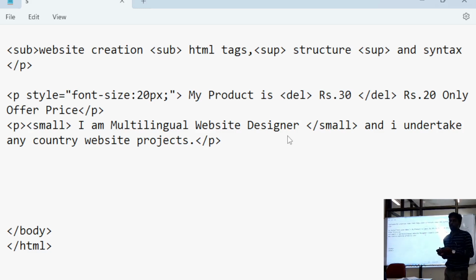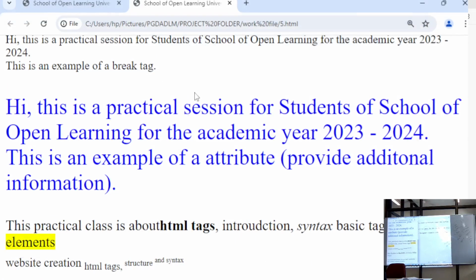We will see how that code executes. Here the code says my product is rupees 30 is cancelled, rupees 20 only, offer price. You just have to add a del tag in between, an open del tag and a close del tag. The del tag is a paired tag. Currently we have seen only three unpaired tags: subscript, superscript and br, the break tag.